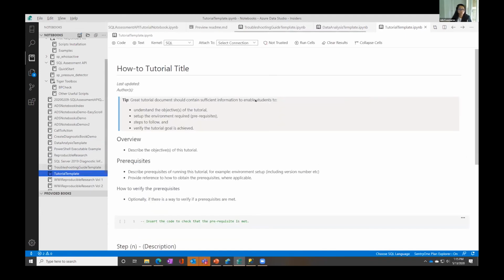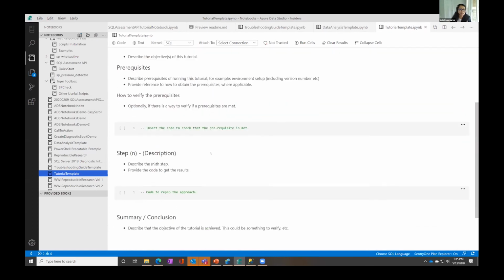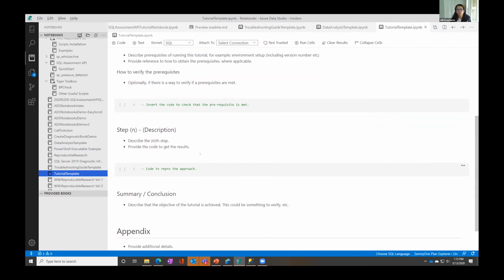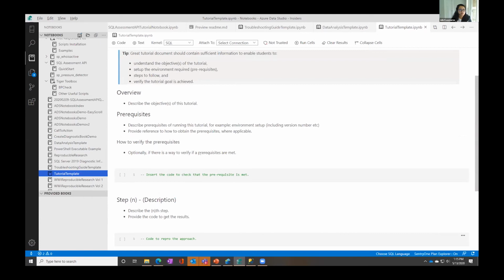And then if you are a presenter or even have your own website, you could start producing how-to tutorials. This borrows the best practices from docs.microsoft.com in terms of structuring how-tos to make them more readable. This is also something I drew from my past experience as someone who had to write how-to steps for others. Very similar to the troubleshooting one. Okay, so I'm going to pause for a little bit, and I'll show you one, maybe two more cool things.